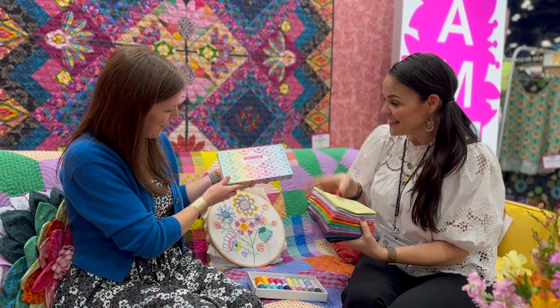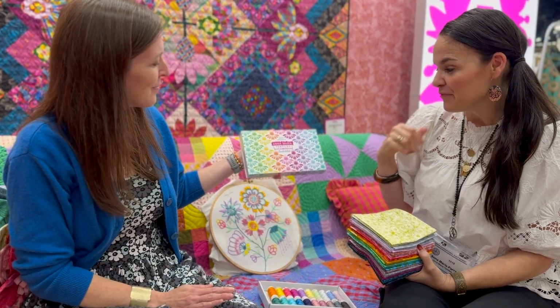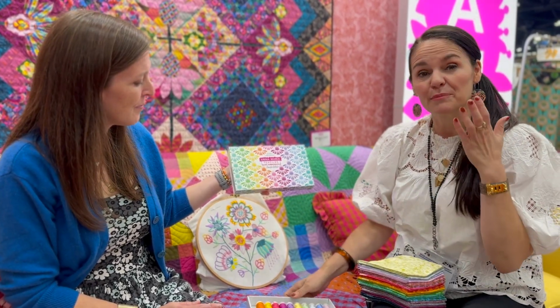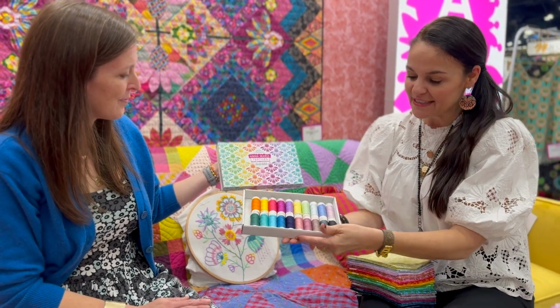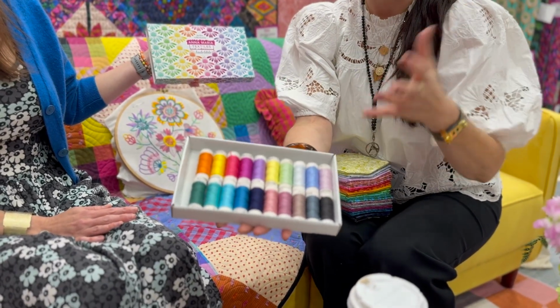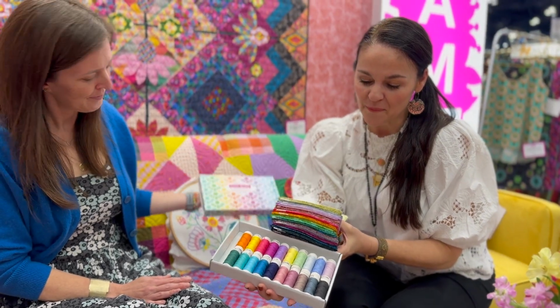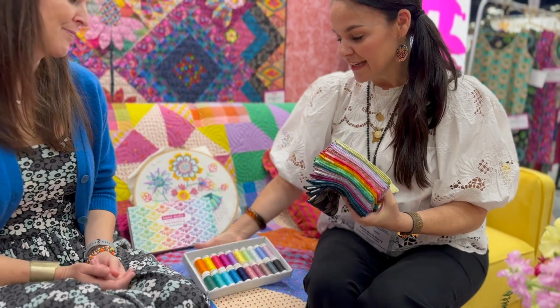So this is my Indelible box of threads. There's 20 spools. For those of you that did the thread labs, you would be familiar with what you received in it, where I used just the really bright shades of Indelible. These are all the threads here. So you can see I have some of the more muted shades along with the really bright ones that you're used to seeing from me. And you can see what a gorgeous symbiosis is happening between the thread and the fabrics.